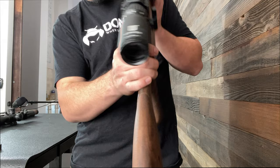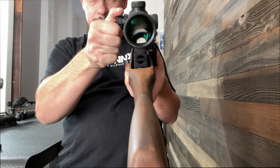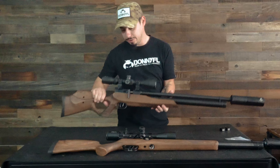And let me bring this right here. So right here, we also have illumination in the reticle. See if I can get this on there for you guys. There's no battery in it, but it does have illuminated reticles. And the parallax is super, super smooth. And both of the turrets are nice. They're really nice.